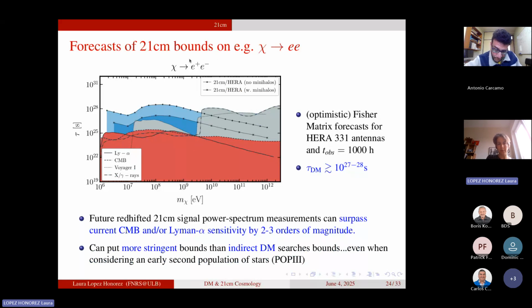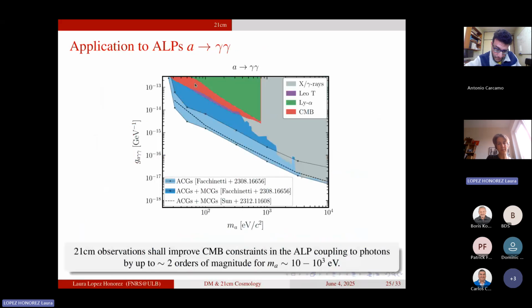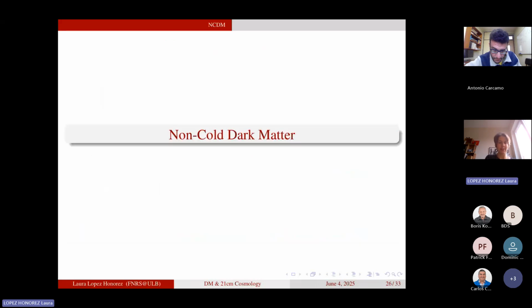When dark matter decays to a pair of photons, it's particularly interesting in this range between a few electron volts to MeV, where you see in blue the same constraints as before. So the blue line is the strongest one, the second blue line is the less strong one, and red color and green color were existing constraints from CMB. Okay, so this looks promising.